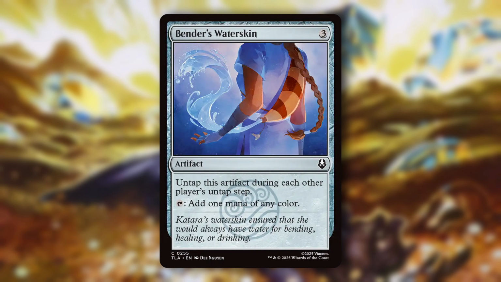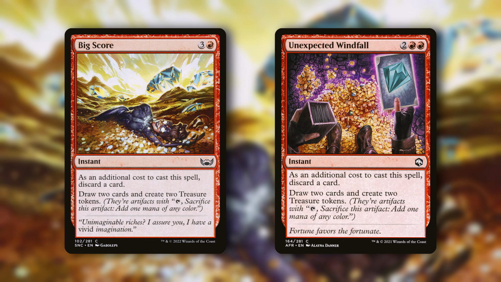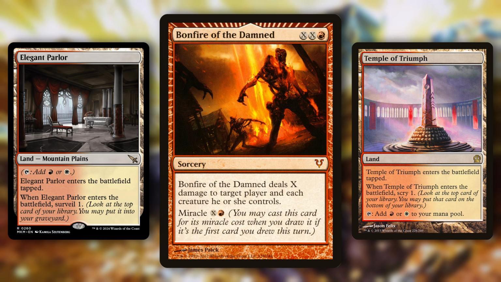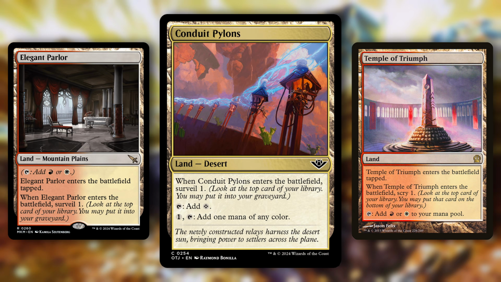Bender's Waterskin is a great fit, since it'll always give you at least 1 mana to miracle something out on each opponent's turn. Big Score and Unexpected Windfall are both great too, since they play into the other discard synergies and also leave behind just enough treasure to miracle a spell. Elegant Parlor and Temple of Triumph give you some extra top deck manipulation in your mana base, and you could even consider some colorless options like Conduit Pylons for the same reason.